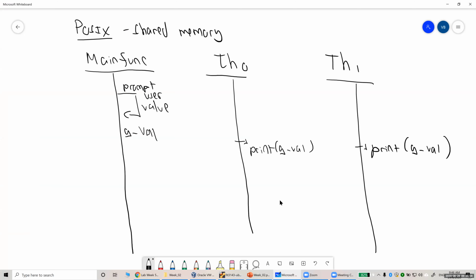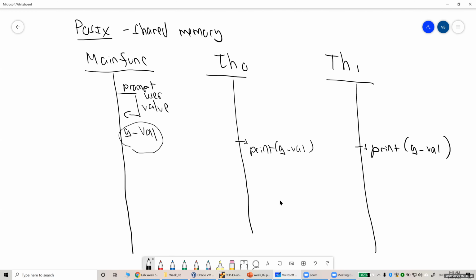Now, based on this condition, there's a caveat here. We only print out the value in the g value variable should there be a change in this variable. We don't want to continuously print the value of this variable when there's no change to the variable. It will be redundant.